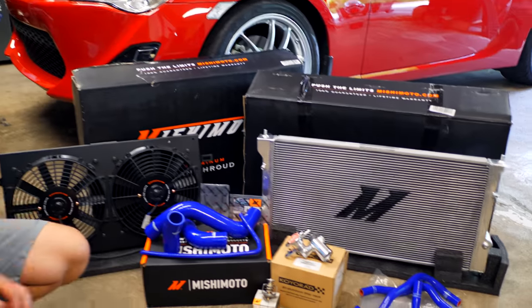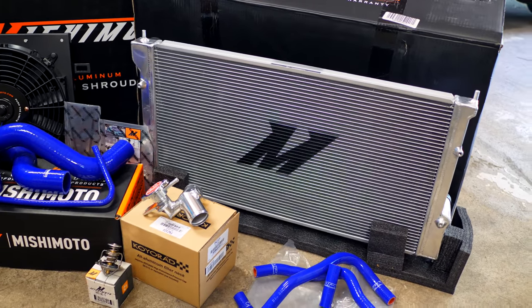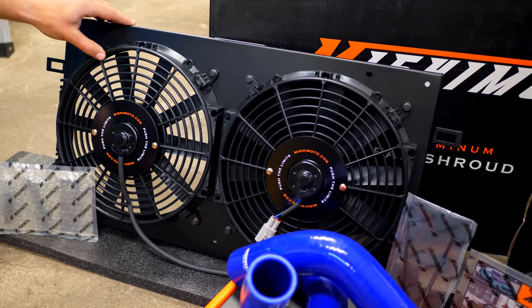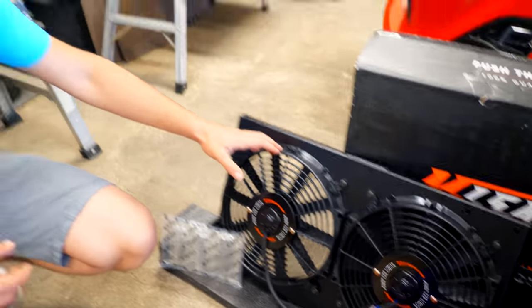So what we're gonna be doing today is installing a bunch of upgraded coolant parts on Luca's FRS. So Luca, walk us through what you got. Sure. Starting off with an upgraded Mishimoto radiator, which is more than two times as thick as the OEM unit, which will help a lot with our coolant system. After that, we have a slim profile aluminum fan shroud, also from Mishimoto. This is a lot thinner than the OEM unit, which will give boosted people a lot more room in the engine bay for their downpipe and turbo setup, as well as provide the same airflow at idle as the OEM unit.